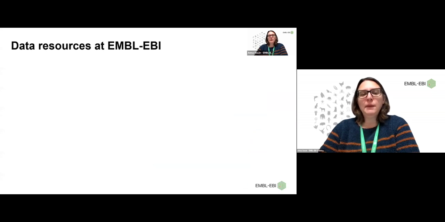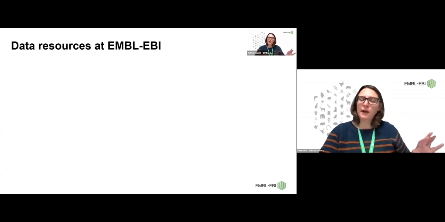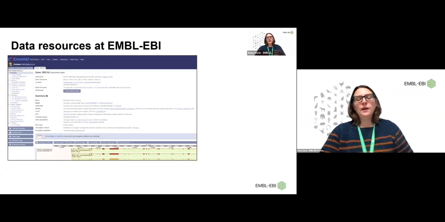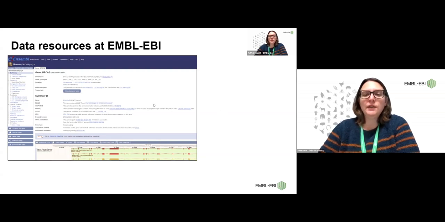I mentioned that some people are sometimes unsure about whether or not a resource is an EMBL EBI data resource. I have a few that you may have heard of before, and you may or may not know whether they are EBI resources. One that a lot of people have used, particularly in their studies, may well be Ensembl. Ensembl is a genome browser, and it's a great place to look if you're trying to learn about a specific gene and find out more information about it.